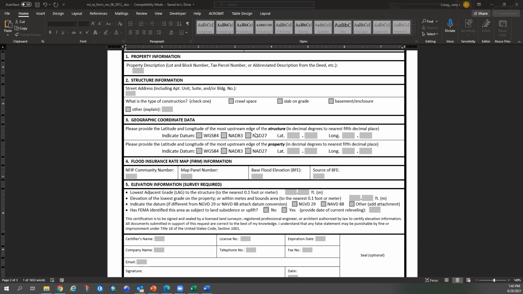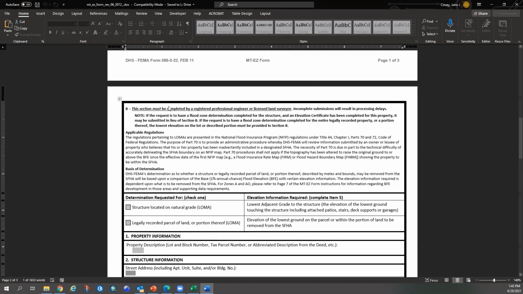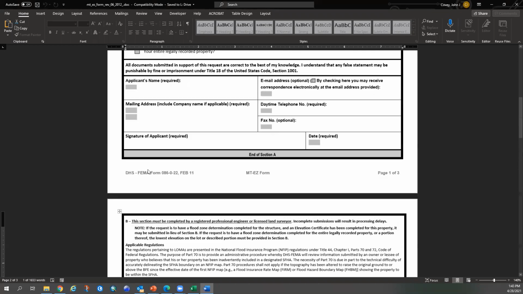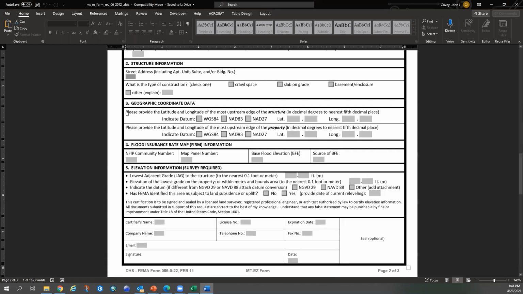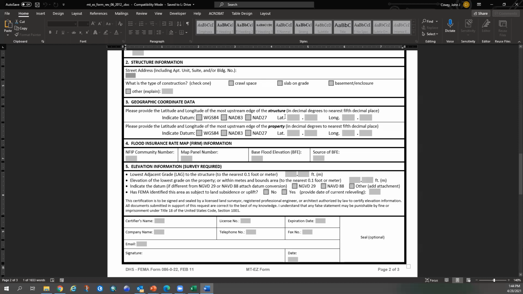If you're doing it based off of the structure, so you had checked the first option at the top here, and you check this option here, then you would want to make sure that they are filling out this information here. If it's based off of the property, then you would do this in the second box there. If it's a metes and bounds, they would provide that.